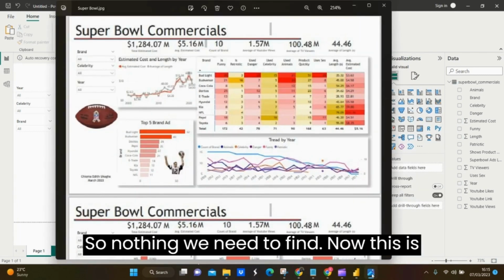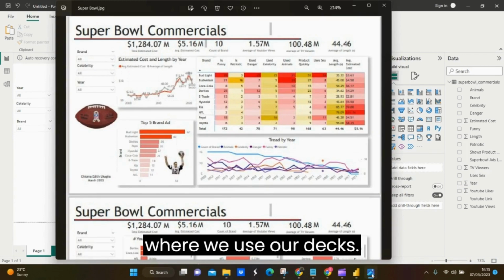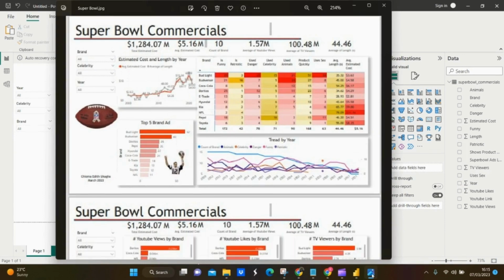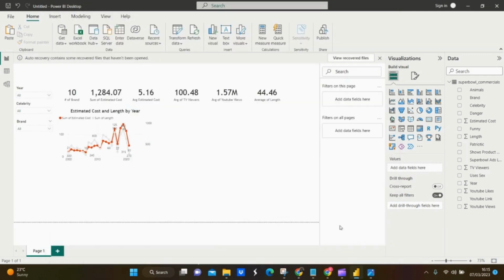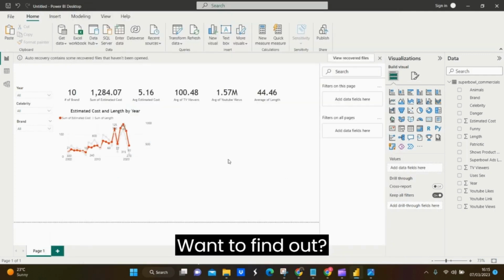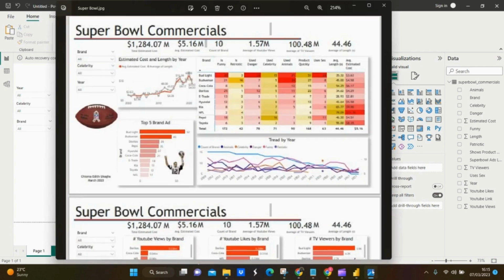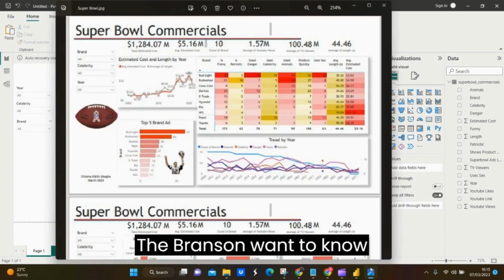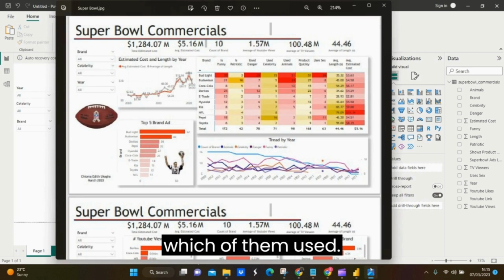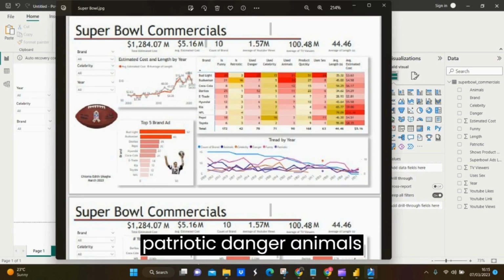Another thing we need to find now is where we use our DAX. We want to find out the brands and which of them used funny, patriotic, or danger animals in their adverts.